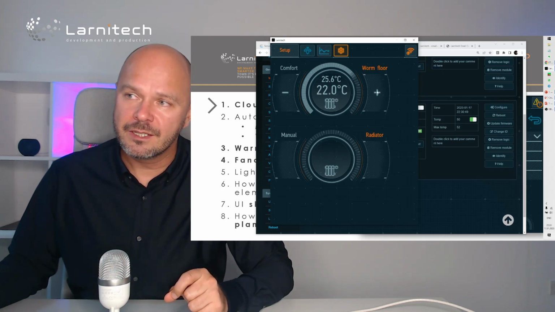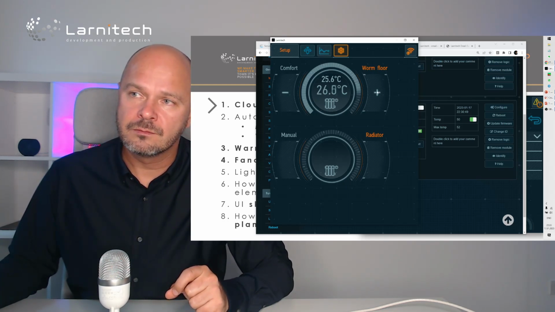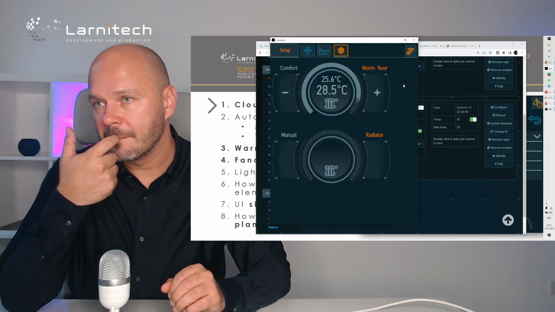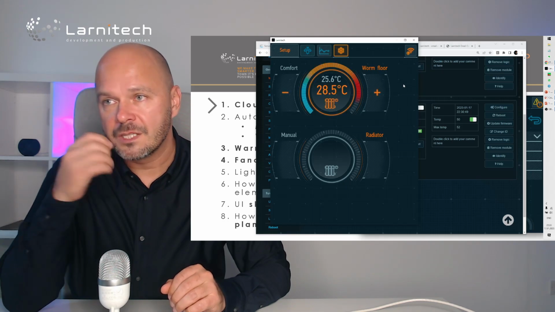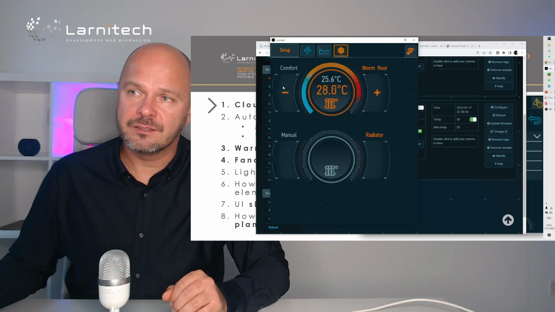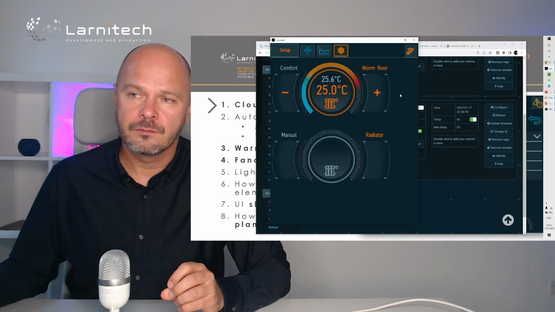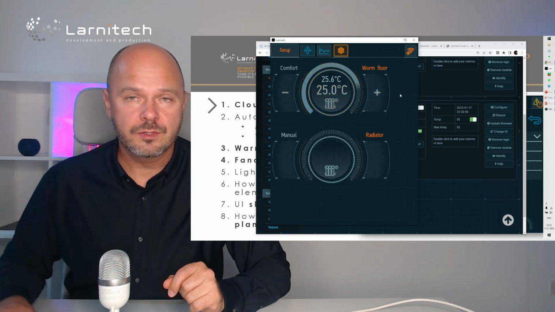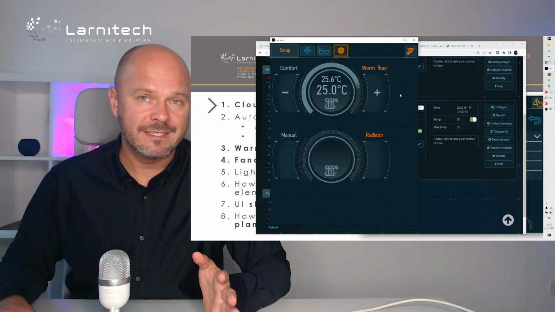But if I would like to have more, and wait, it turns on, so it heats up the floor until the temperature is what we need. So this is how the floor works, quite easy.